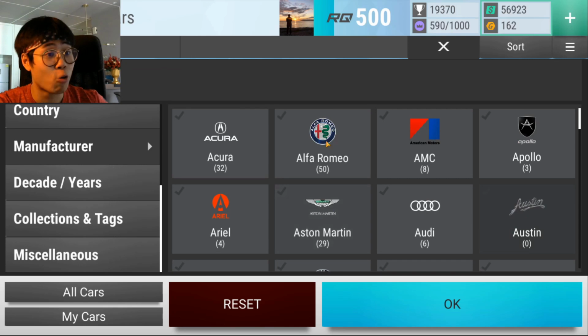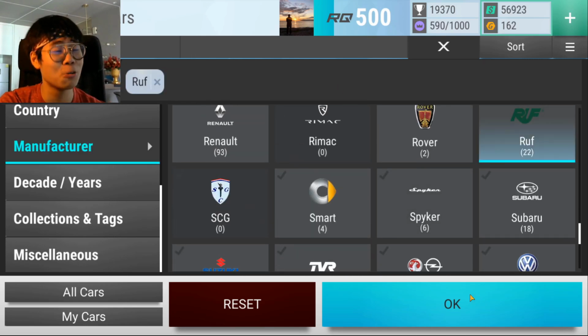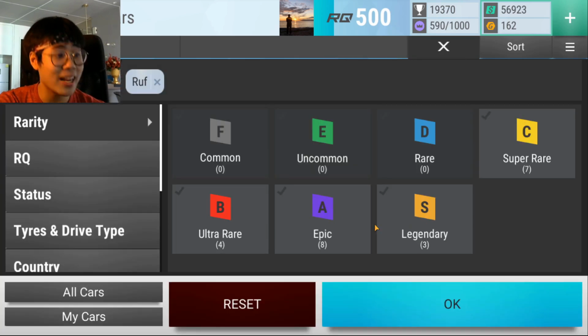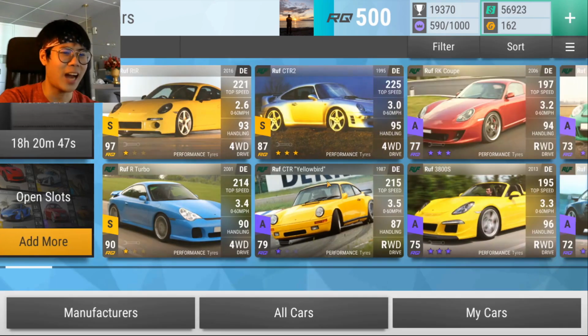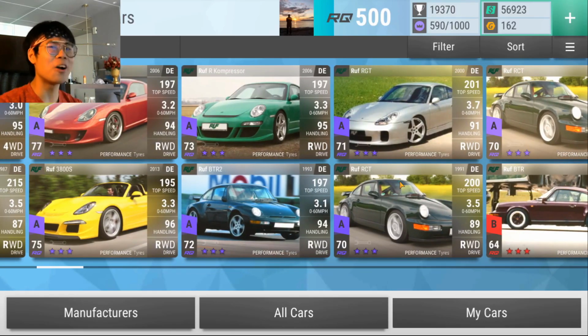Now let's look at Ruf. And then Ruf is a pretty insane collection that he's got as well. 22 Rufs, look at that. 3 Legends, 8 Epics, and 4 Ultras. Are all of his... They're all max, right? Yeah, every single Ruf Epic Pops has is maxed. That is insane. That is actually insane. You don't see these a lot.